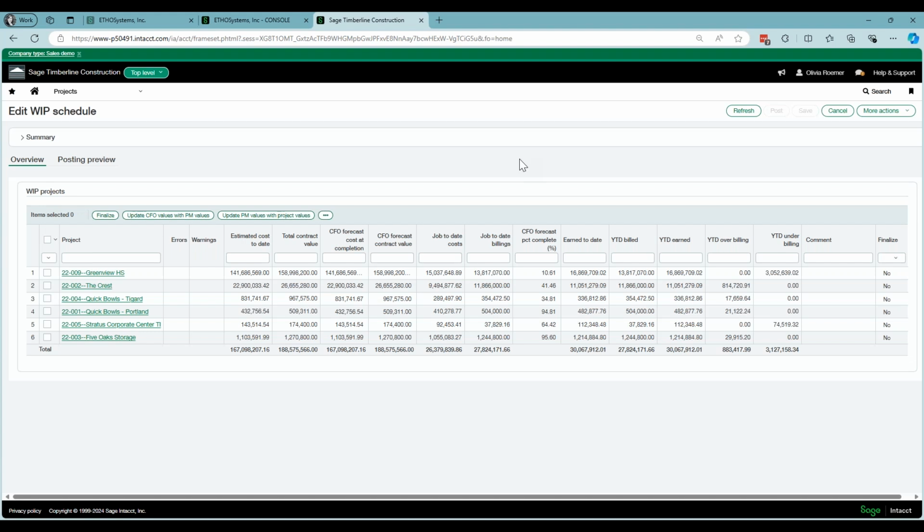So let's say you notice some billings were entered. You can go ahead, enter them in the system, refresh your WIP schedule, and now they'll be in these totals again. Okay. All right. But once you finalize them and you say this is finalized, even if I hit the refresh button, it is not going to refresh all these values. They're going to stay as is once a job has been finalized. So just a couple things to keep in mind here.